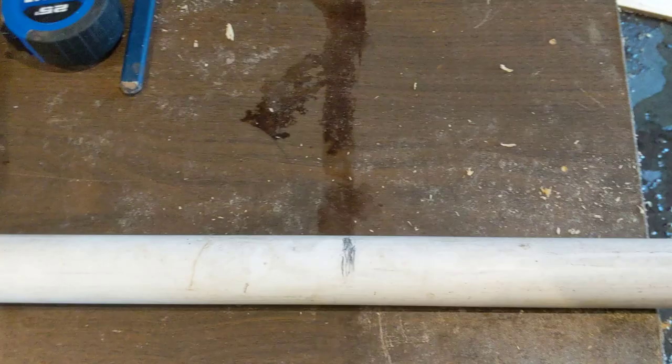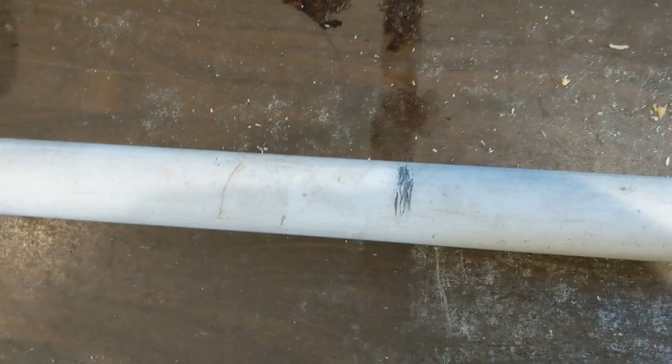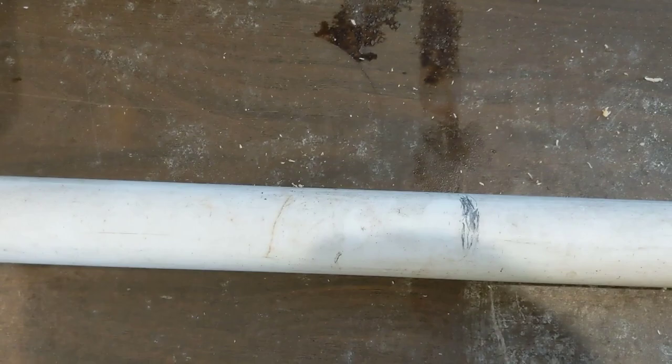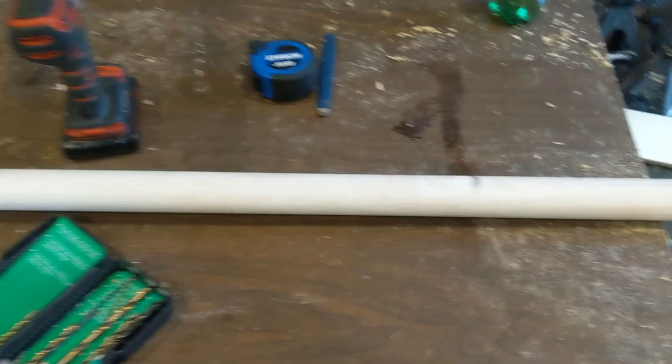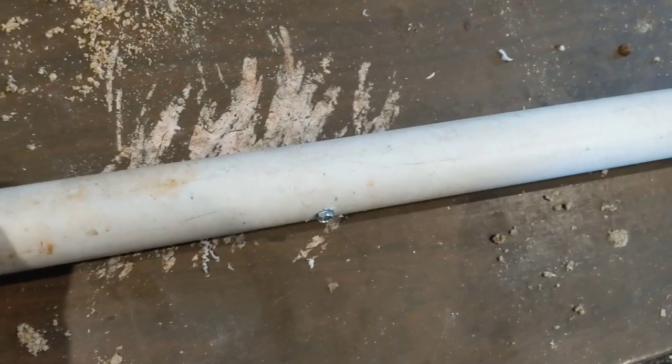We're now going to slide this thing out — it's about 15 feet long overall — and screw the PVC into the metal fence rail using self-tapping screws. This is the only time I use a measuring tape in the whole project, basically just to mark where the end of the ten-foot piece of pipe should be. There's about a four-foot overlap on the pipe. Self-tappers are in — I used a total of five, offset a little bit so they're not all in a straight line. Don't want any cracks.